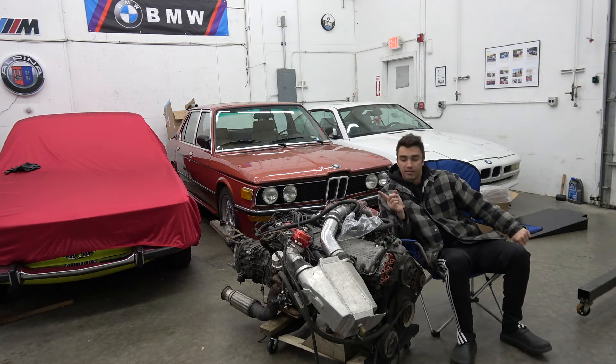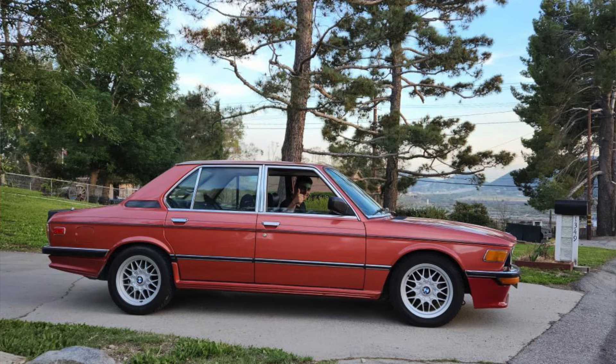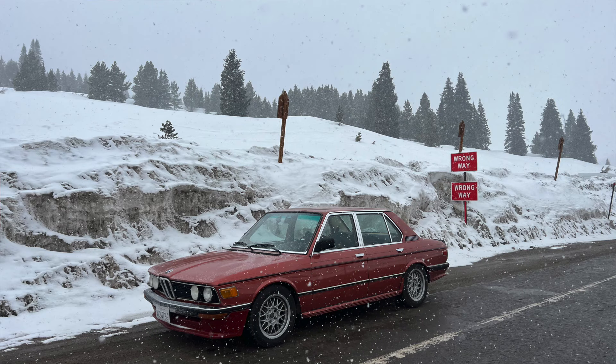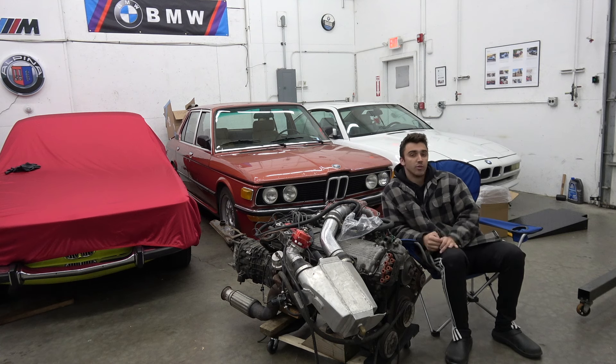What is going on with this E12 behind me? It's been a while since we had any updates. If you guys aren't familiar, this is the E12 528i that I drove home from LA — bought it on Bring a Trailer earlier in the year, drove it home. It did good. This thing is M90-powered with a four-speed.